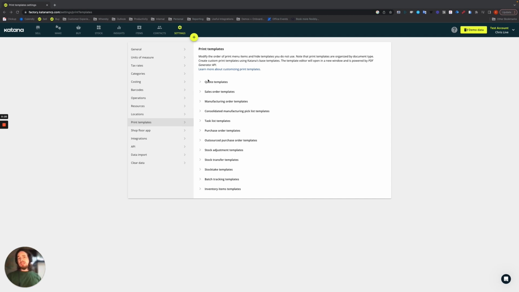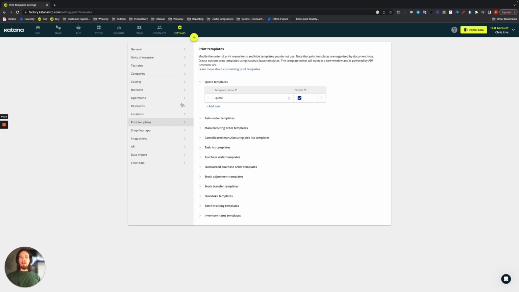Here in the quotes template section, which is located under the sales screen on the sell page, you can have one template for your quotes. This is the default factory version available on your Katana account that can't be deleted. Anytime you need to add a new template, you can either duplicate a pre-existing one, since that will form the basis of the template you're about to make, or you can choose the add new option, where you select the template you're going to use as a base when making your new item.